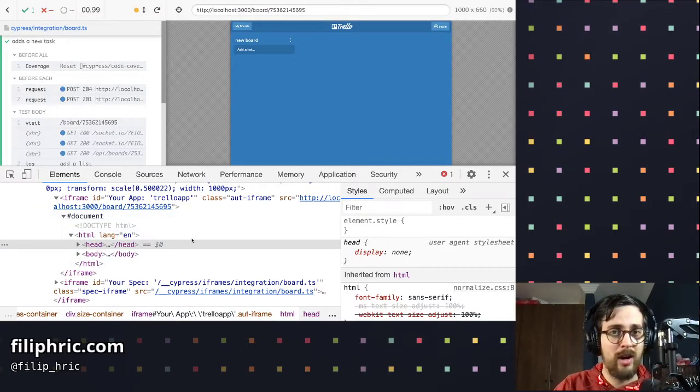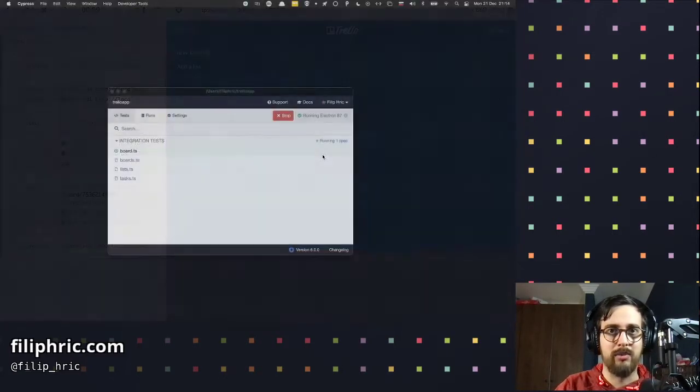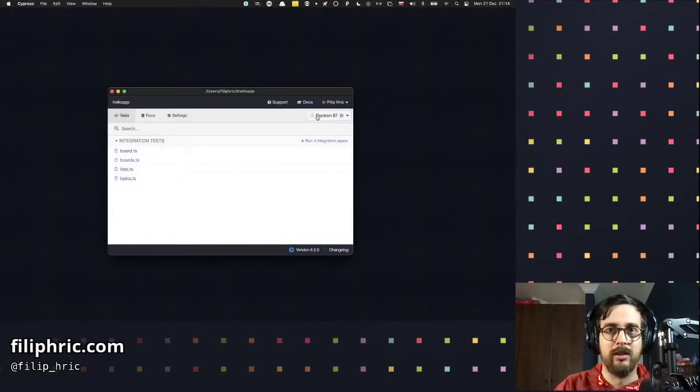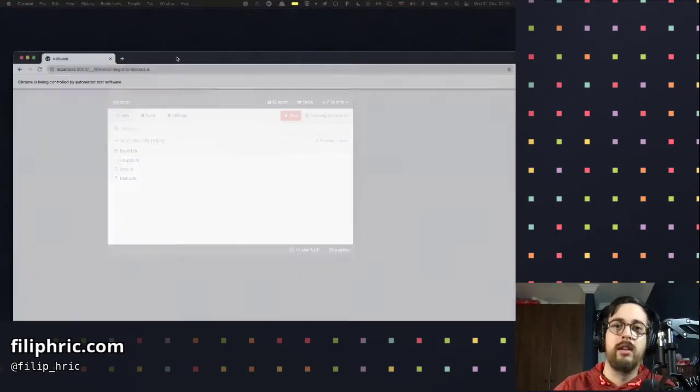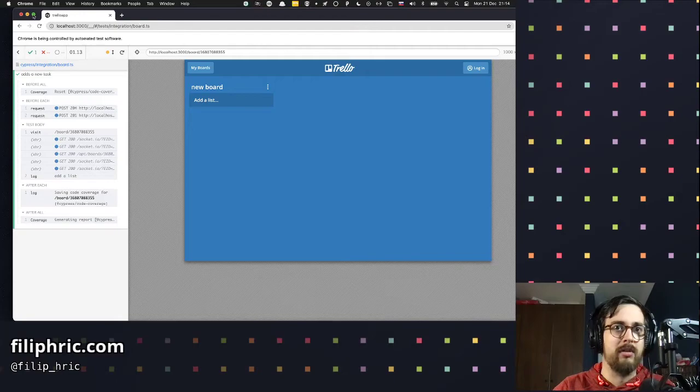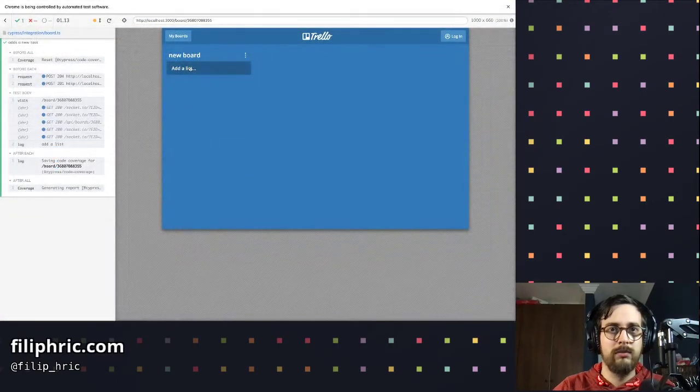And I don't know why that is. So that's why I preferred using Chrome for the last couple of weeks, months, because it doesn't happen in Chrome. I don't know why it happens in Electron, but it just does.